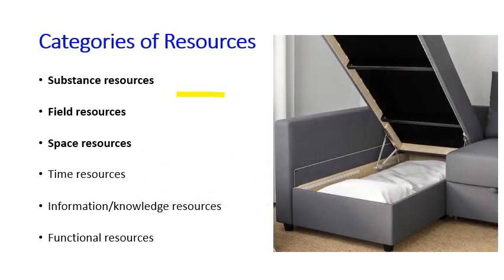I think this is a nice example to see how we can utilize space to create more functions of an object. So this is a sofa, but then if you open up the seat, then inside you may put some bed and pillows so you can sleep on it. And when you're not using the bed, you can just pull down the cover and it becomes a couch again. So I think this is a very nice example.